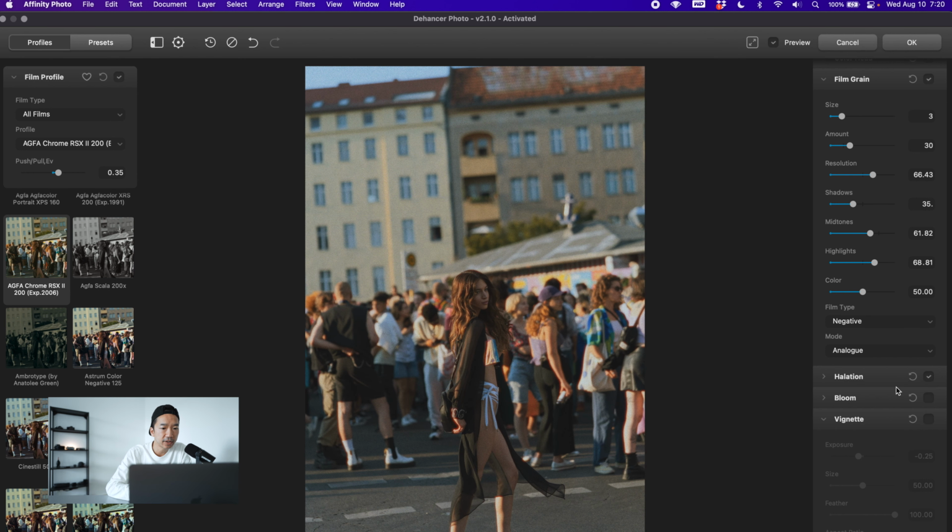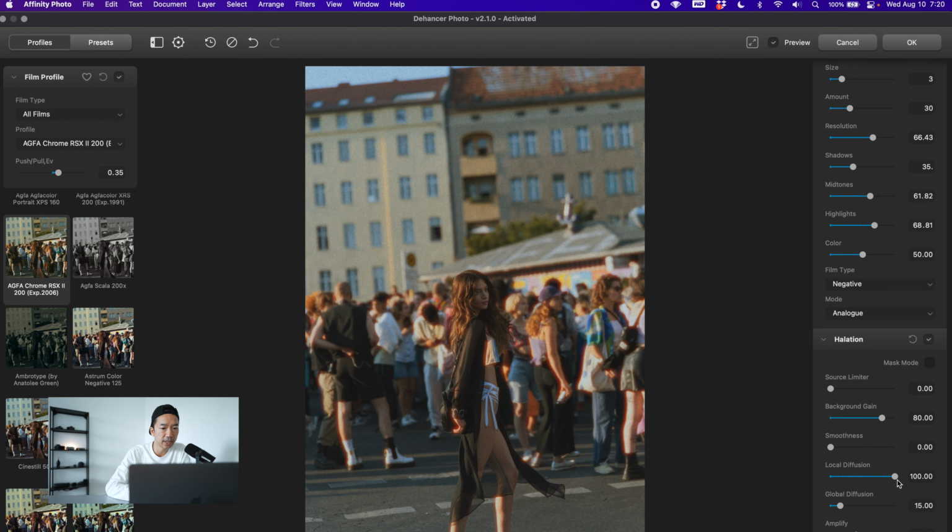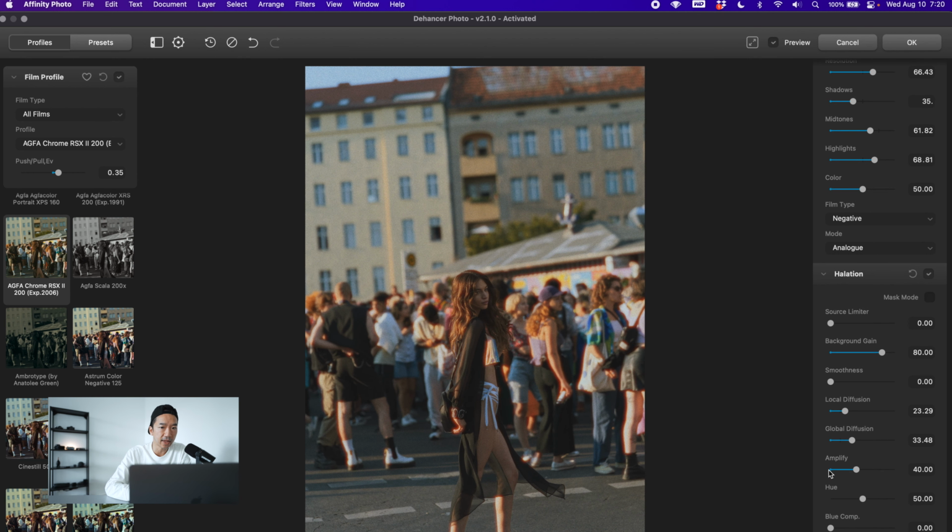Now, halation is what you often get when you shoot in analog film, and it gives you a little bit of that red glow. So you'll see here, it gives you that glow. And then local diffusion kind of targets more individual parts of the photo or footage. And then global, so you see how it's just rising sort of across the entire image. And if you want, you can dial it in right about there. And now suddenly you really get that cool vintage look. And look at that, off, on.